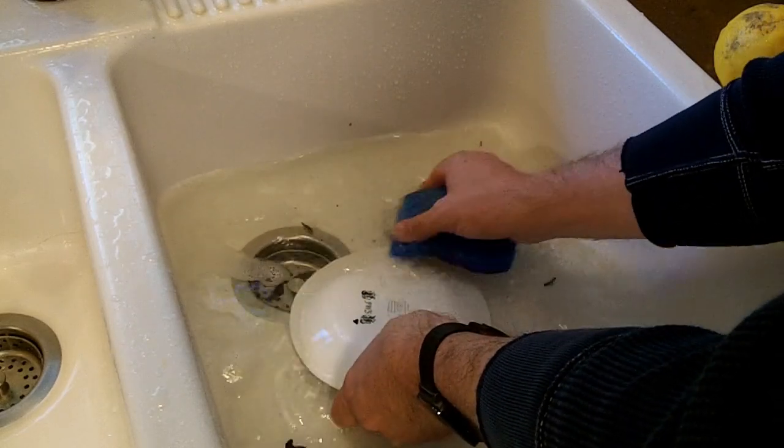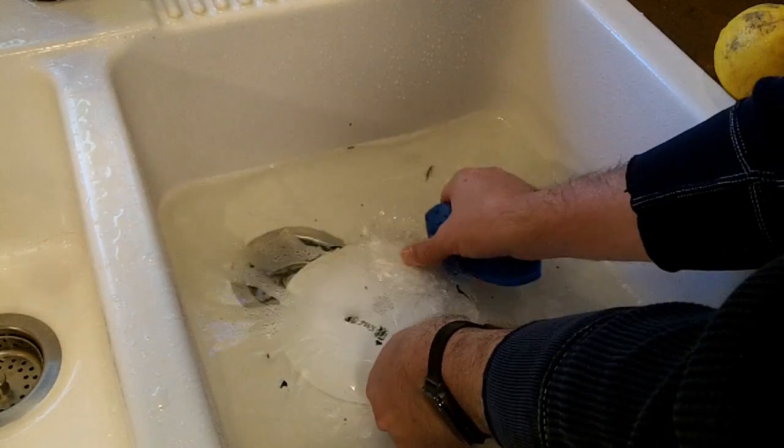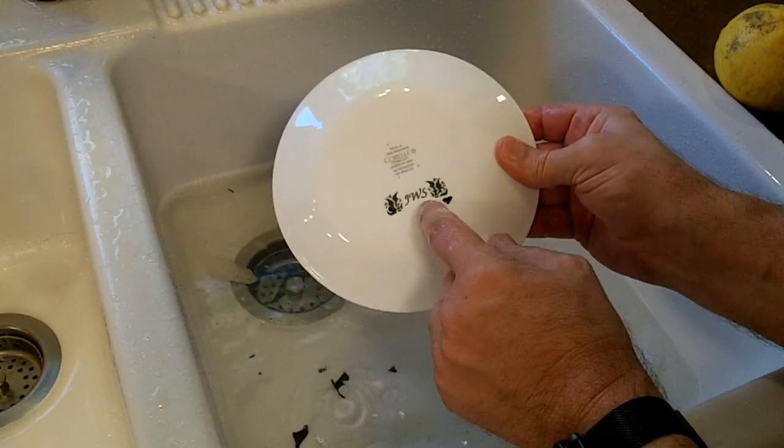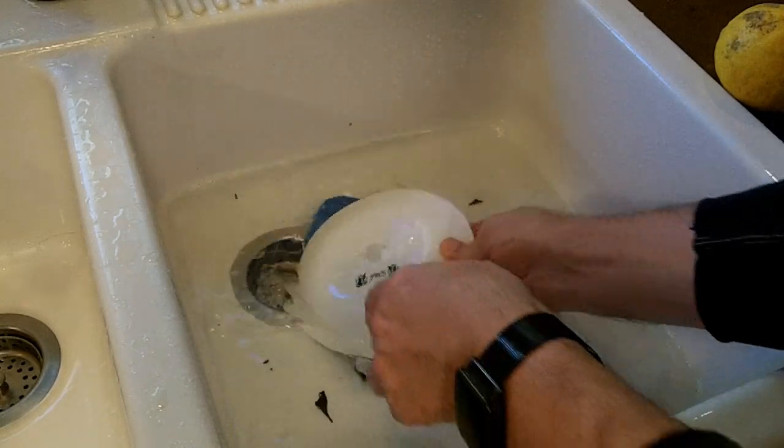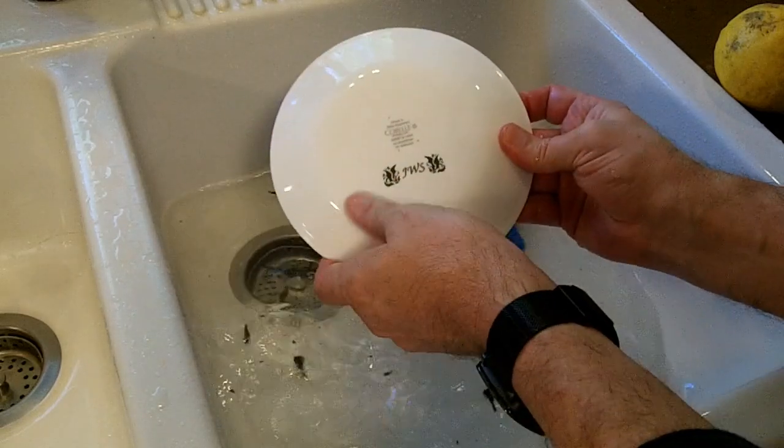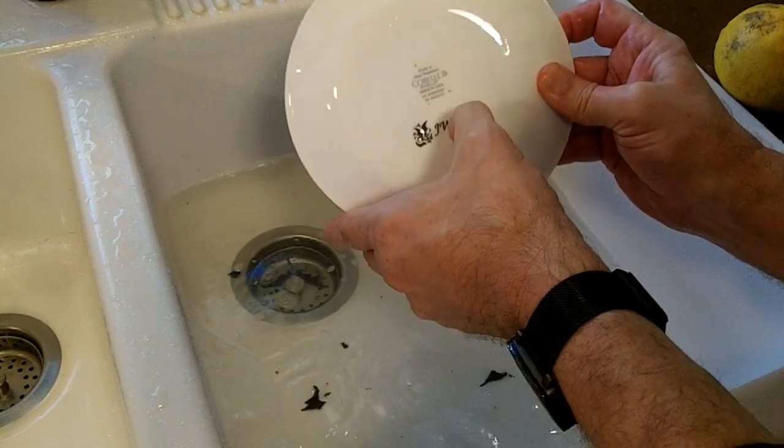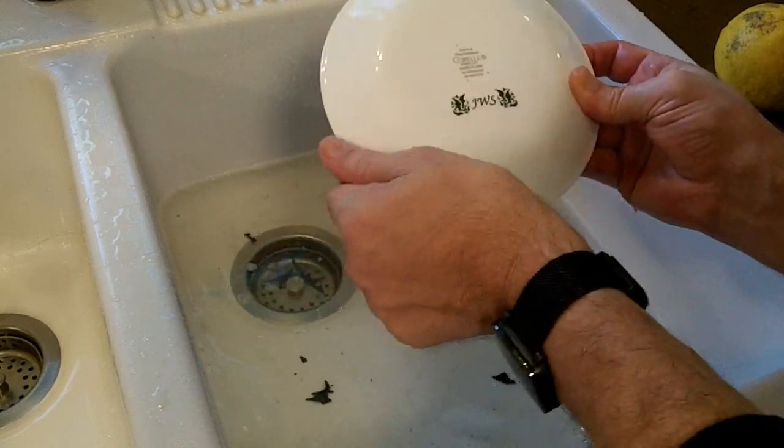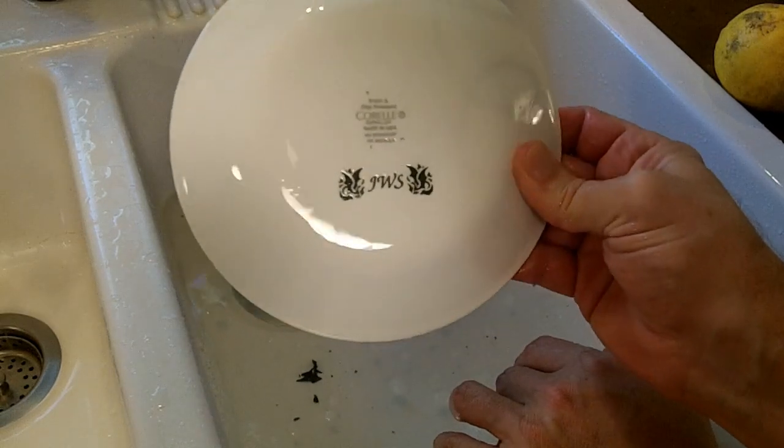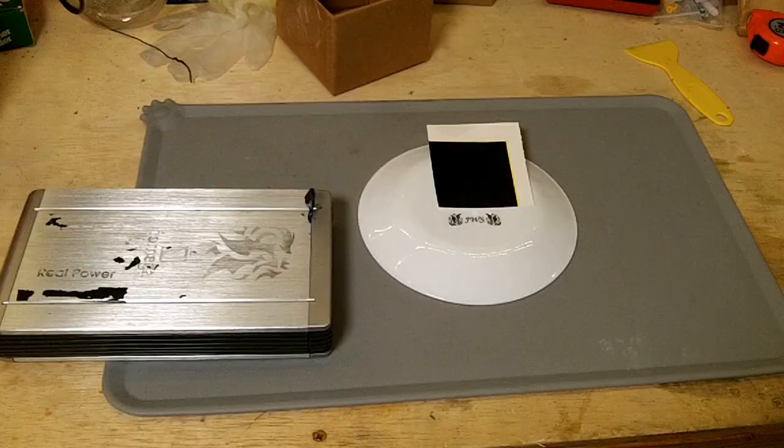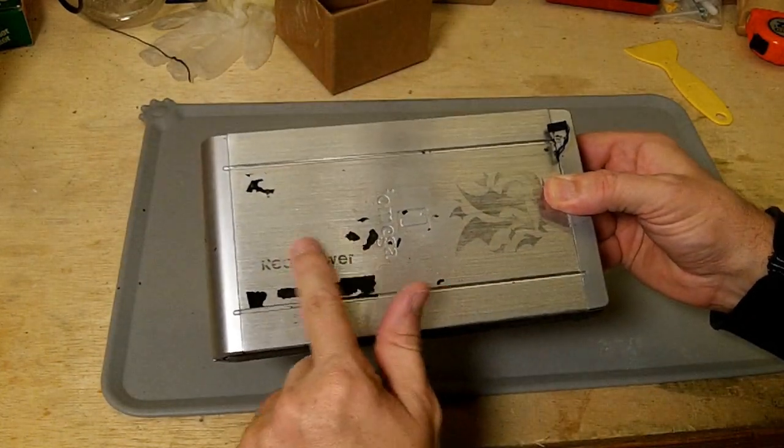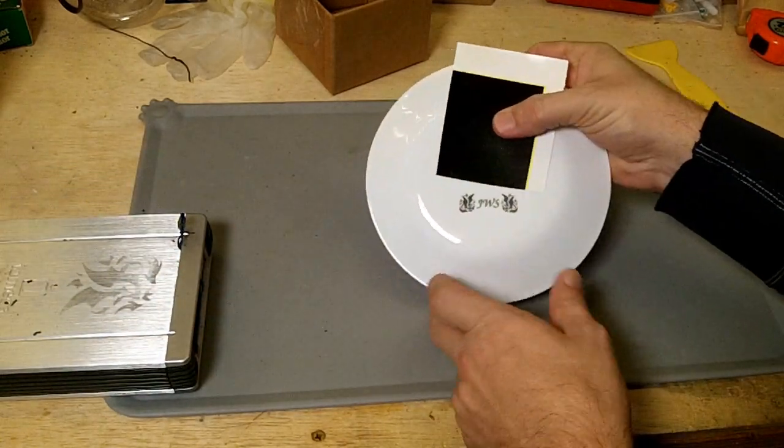So this has been soaking in water for about 10 minutes or so. It made it real easy to get most of this off, but there's a few pieces here that are still sticking. Alright, that worked pretty darn well. It's not black, it's kind of a gray color, but the definition is very good. So when I first tried this out on the metal I was not terribly impressed. Even when I was scraping it away I was scraping away some of the engraved stuff. Now here on the porcelain it worked really well.